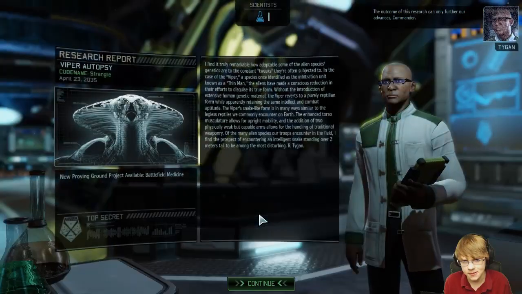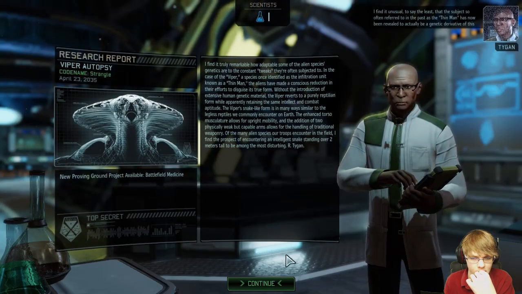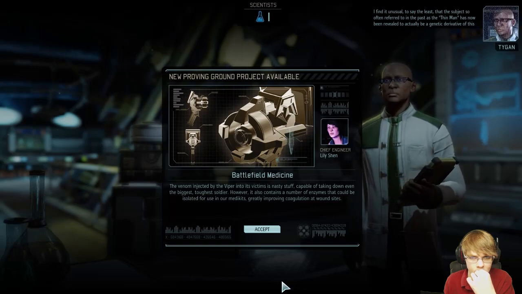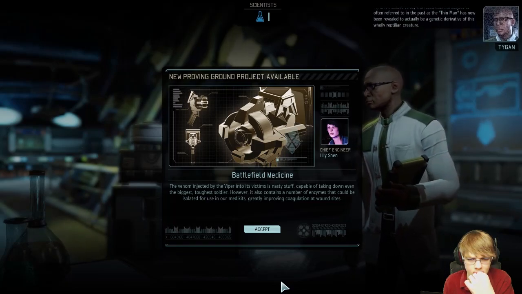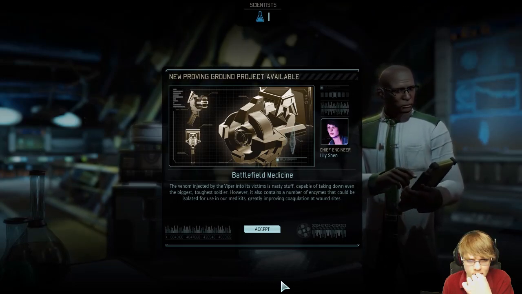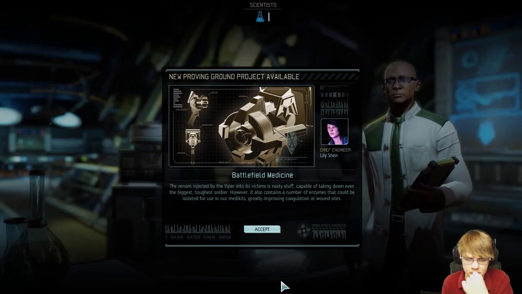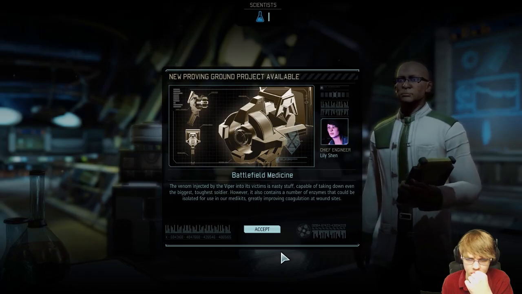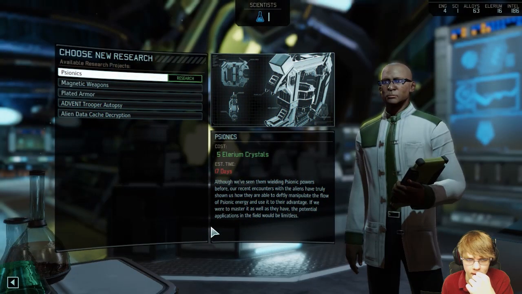The outcome of this research can only further our advances, Commander. I find it unusual, battlefield medicine, to say the least, that the subject so often referred to in the past as the Thin Man has now been revealed to actually be a genetic derivative of this wholly reptilian creature. However, it contains a number of enzymes that could be isolated for use in medkits, greatly improving coagulation at wound sites. Okay.